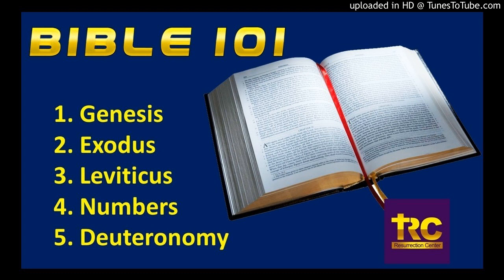Genesis also introduces Abraham, the ancestor of Israel through whom the whole world will be blessed. Abraham, Isaac, and Jacob are the three chief patriarchs of the nation, Israel, which also gets its name from Jacob. Jacob's sons and grandsons have their own families, which eventually become the 12 tribes of Israel. So Genesis told the ancient Israelites that God had befriended their ancestors, promised them a land, and had planned to bless the world through them. But the story of Genesis is really just the grand prologue to Exodus, Leviticus, Numbers, and Deuteronomy. Together, these 5 books tell the story of how Israel became God's special nation.